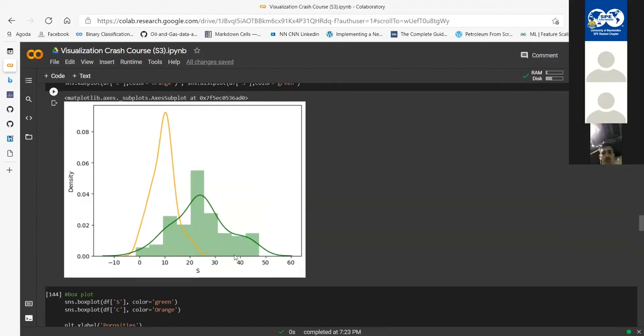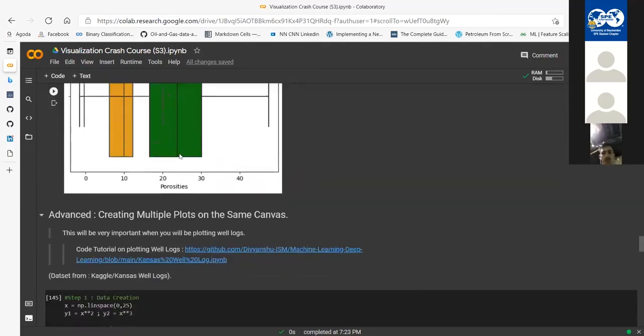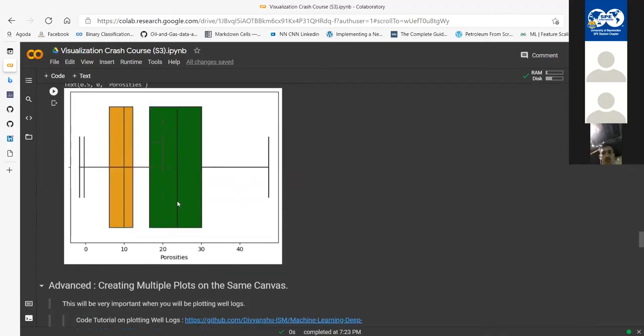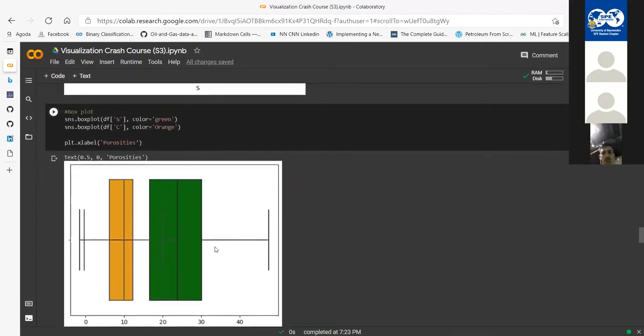So one standard deviation, let's say, is 10, then 10, then 10. So 30 units from 25 is 55. Beyond 55, whichever data is lying is called an outlier. Again, beyond the left side as well, whichever data is lying is called an outlier. So that's the definition. The box plot helps you see the outliers as dots. So for carbonate, porosities close to 23-24% are designated as outliers for this particular example. So, a great discussion in depth about how to look at box plots and how to look at distribution plots.